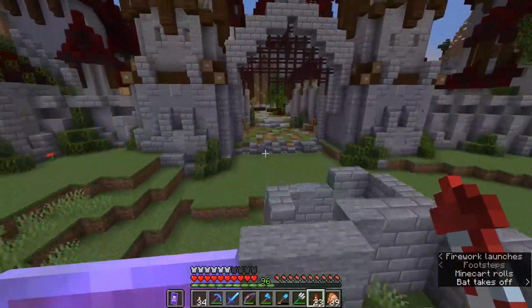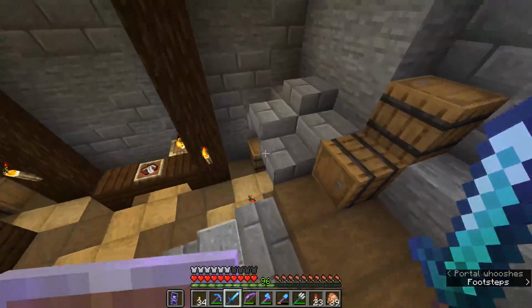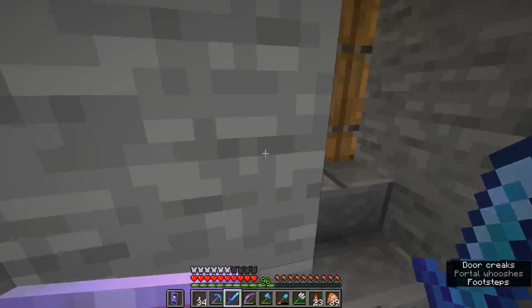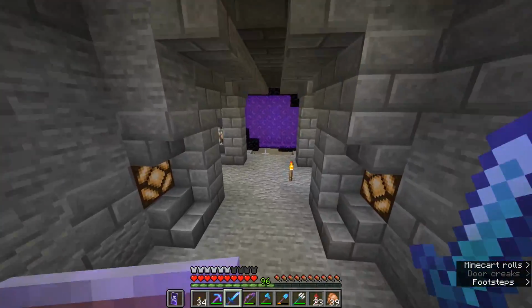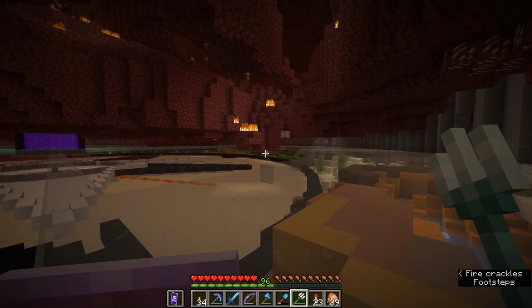So it's time to go to the Nether and find ourselves a ghast. And if it's anything like the work I've been doing on the Nether hub, a ghast is going to show up basically as soon as I get into the Nether, knowing my luck anyway. Here we go, let's wander out into the Nether. The Nether hub is looking really great, by the way.